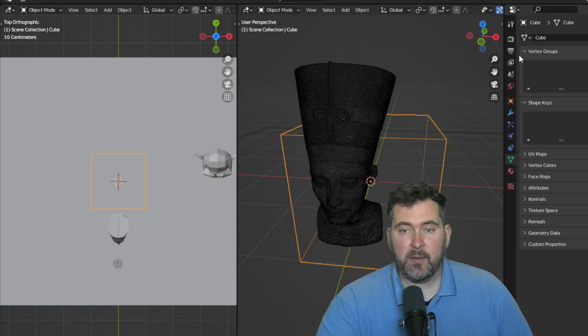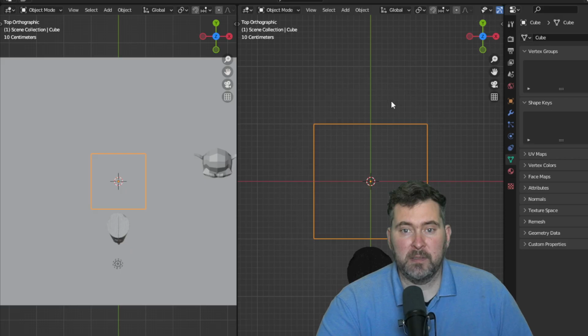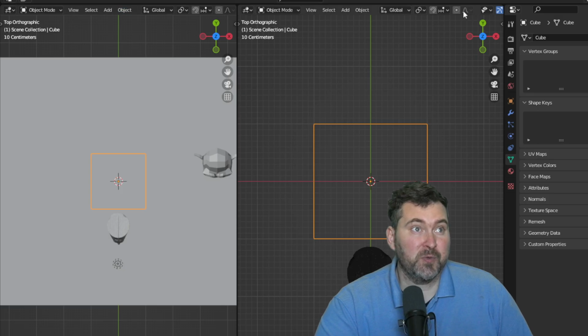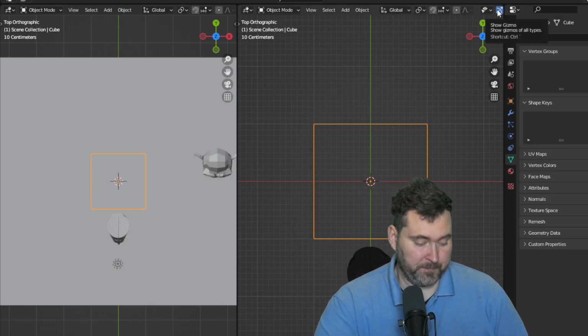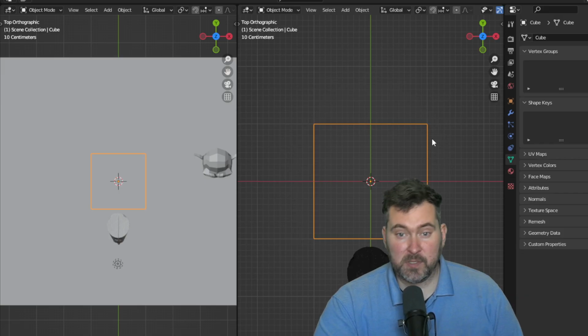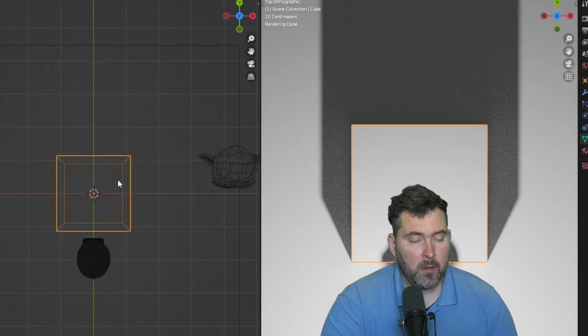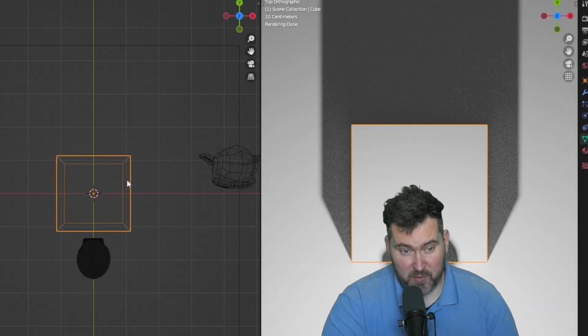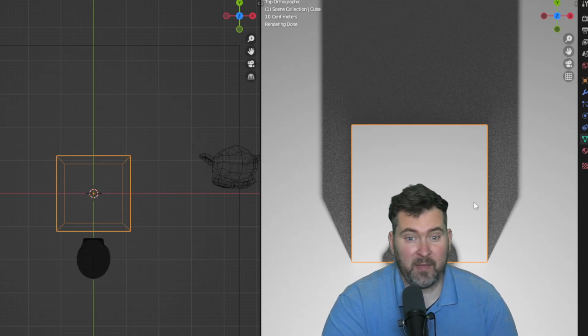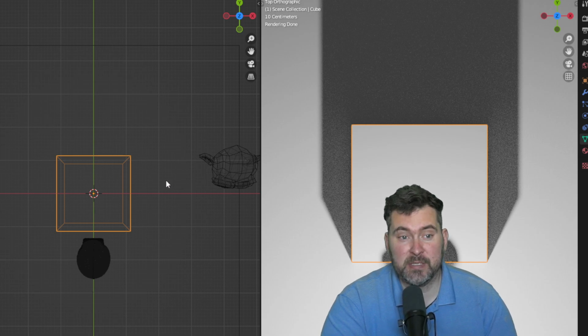Whereas over here, if I look up from above, it's also only a single square. But as soon as I switch to rendering, so these are both orthographic views, and you know that because if the square on top and the square on bottom are the same size, then there's no change in the depth. So over here, this is now perspective, where we see these lines. So this is perspective over here, and that's actually over here too, but the issue is that there's just this top face that we can see.